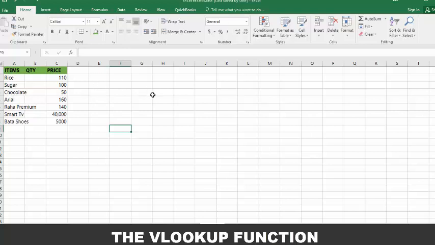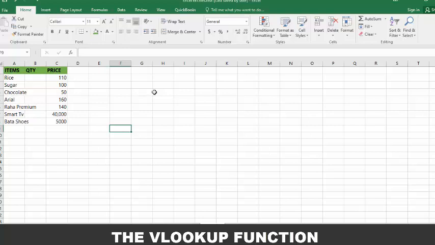It will help you to reduce writing all those statements. The VLOOKUP, as the name suggests, is a function that will be looking up values in a vertical manner, so it will be looking for values that are arranged vertically.